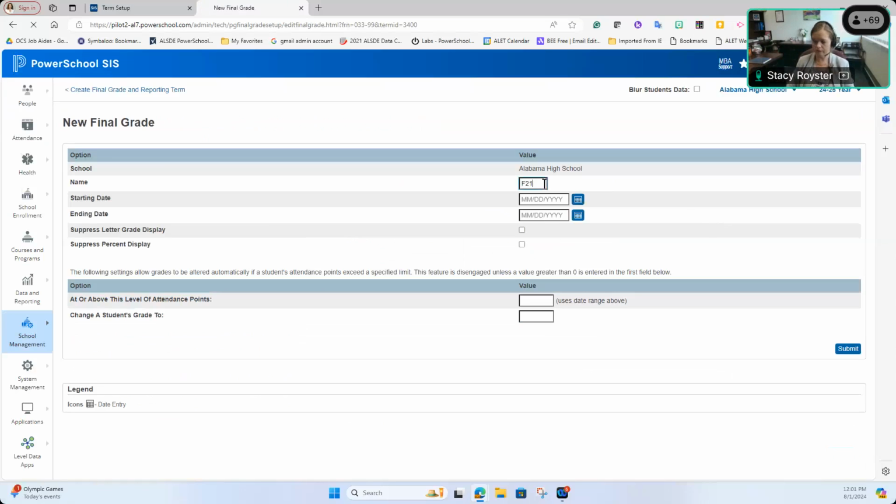So I'm going to have an F, not an F21, an F1. I want F1 to encompass everything. It's the one that I'm allowed to stack buckets. This is how you're going to get the actual reporting term weighting going when we talk in a minute about the actual grade formulas you're going to push through. So F1 is all year because I'm working in that year-long term.